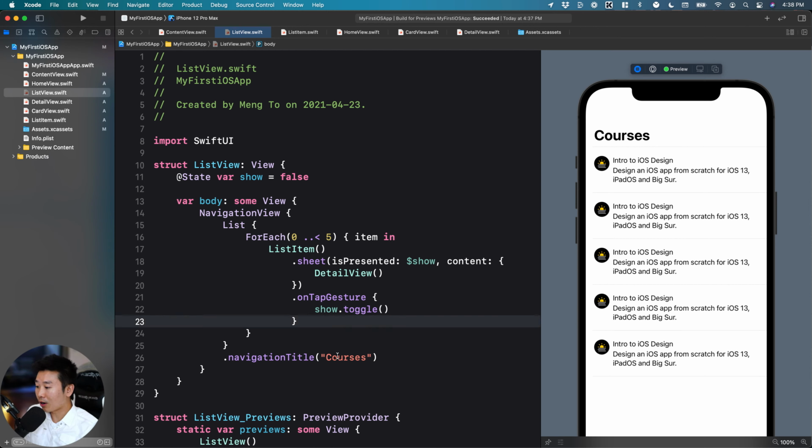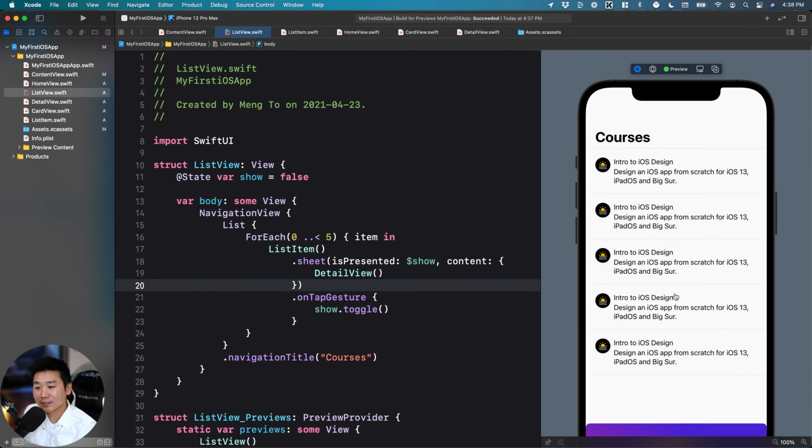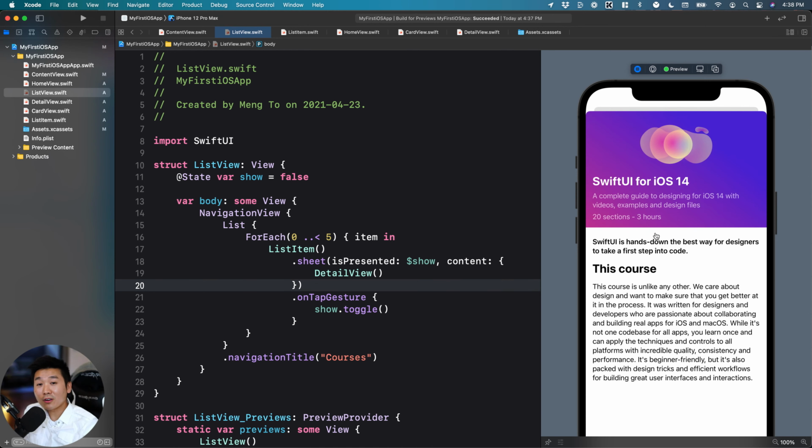So essentially what all of this code is doing is just saying, okay, by default, I don't want to show my modal. And if I'm showing it on tap, then I'm going to present the detail view. That's what this code is doing. And look at the magic. I tap on it, boom, look at that. Boom, that's all I need to do. Just a few lines of code.